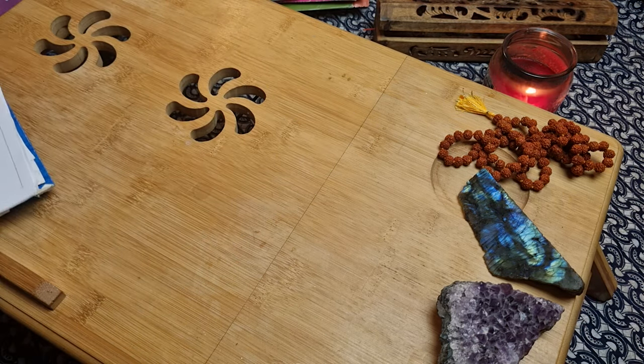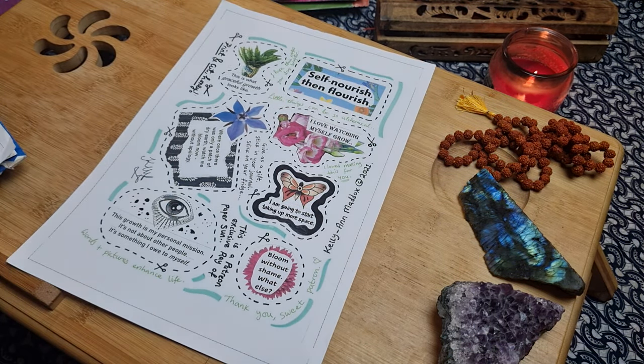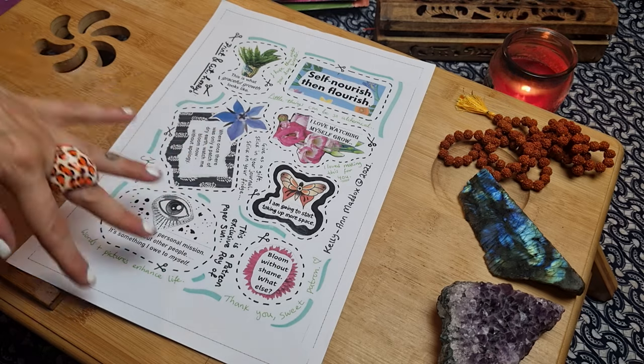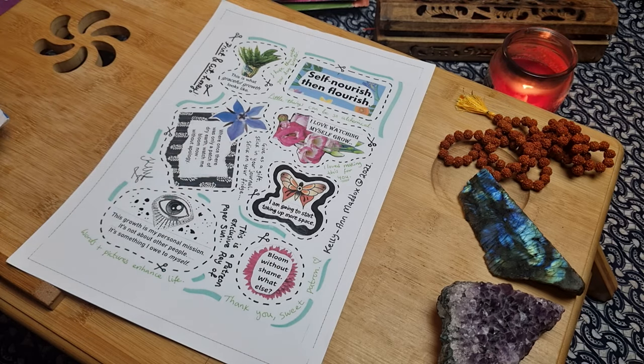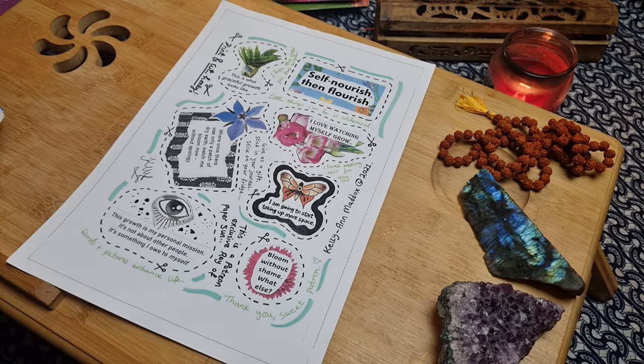What I also do for my patrons looks like this, basically. This is an example of one that my patrons have already received in a previous month. It does what it says on the tin. I create these really beautiful little sticker affirmation things, and I put the little scissor circle around them, and then you can cut them out, put them in your journal, stick them on the fridge, decorate things with them, put them into cards and stuff like that. And I really love doing them.